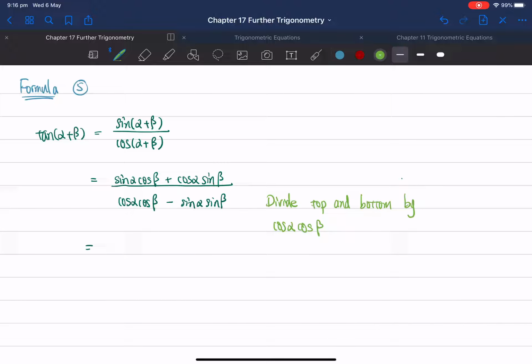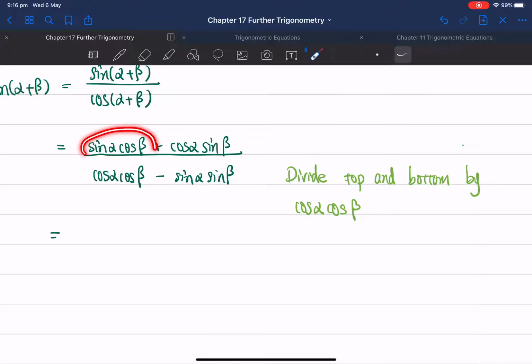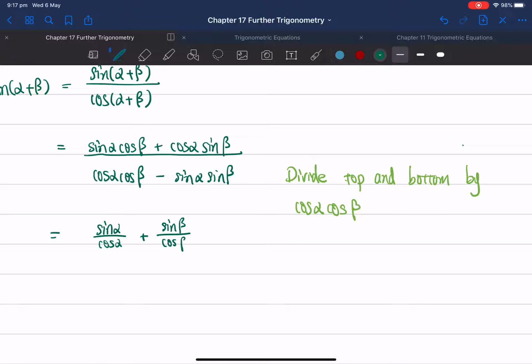All right, now to make this really clear for you, I am going to divide it one term after another. So you're going to use this term divided by here. And if you look at that, these two cross out, because they are the same. So you have sine alpha and cos alpha left. So that becomes sine alpha over cos alpha. We're going to simplify that later. All right, so do the same thing. We're going to divide this term by here. Remember, we divide every single term. So cross these two out, and we have sine beta over cosine beta.